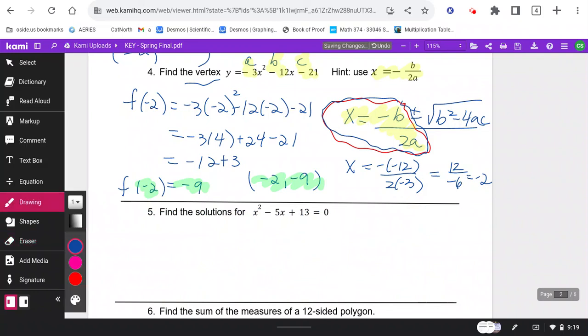All right, find the solutions. That means we can do any of our methods for solving the quadratic, but if you notice, doing the b work on this makes a fraction. We practiced that. You can do that if you want, but most people would probably use the actual formula on this because it's not factorable either. 13 times 1 does not subtract to give us 5. So here we go with the full quadratic. a equals 1, b equals negative 5, and c equals 13.